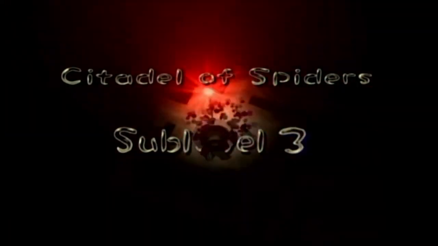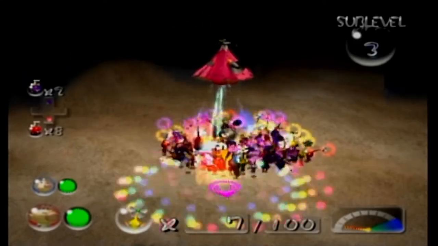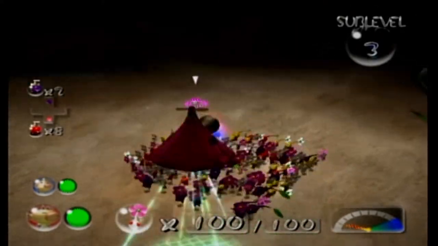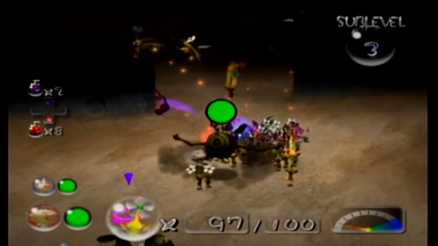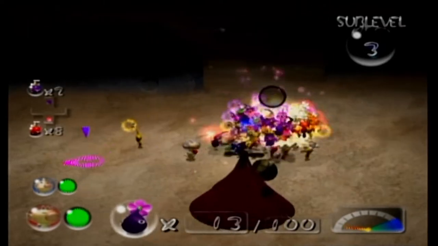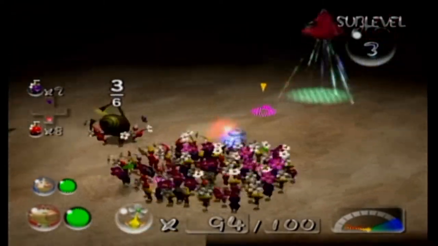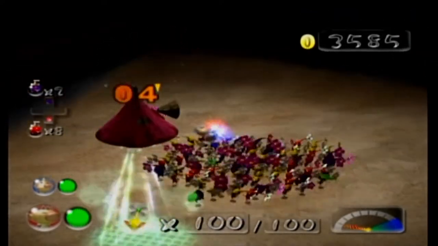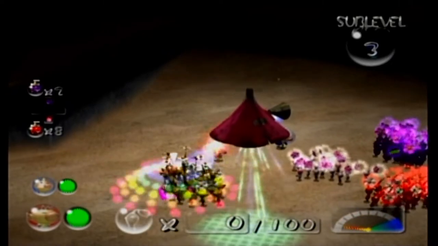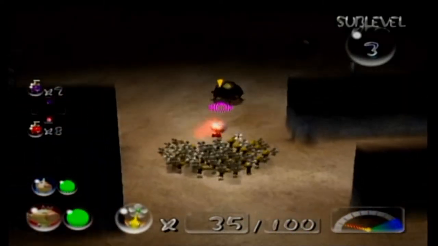Citadel of Spiders. And trust me, if you don't have yellow Pikmin to take on the electric hazards, oof. You're in big doo-doo. Well, swooping snitch bugs are back. But those electric bugs over there are anode beetles, and they're not fun to deal with if you don't have yellow Pikmin. Because again, electricity is instant death if you're not a yellow Pikmin. That's why I decided to bring a whopping 35 yellows. Well, one of the reasons.